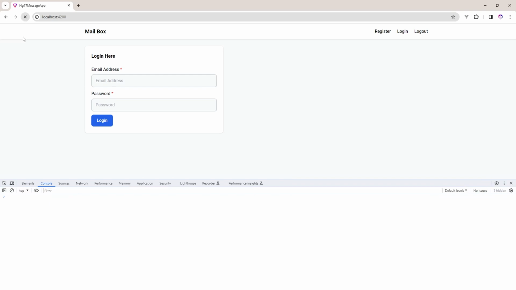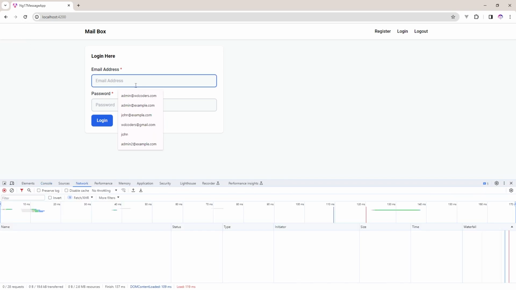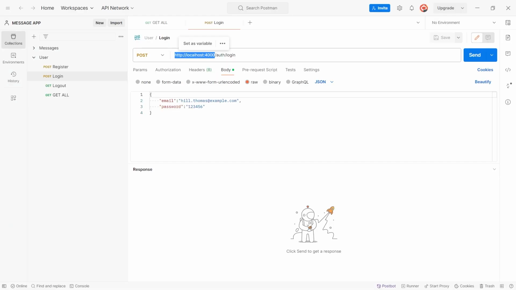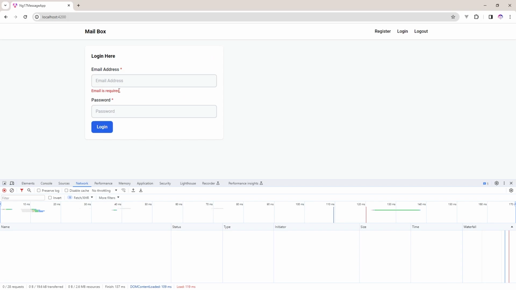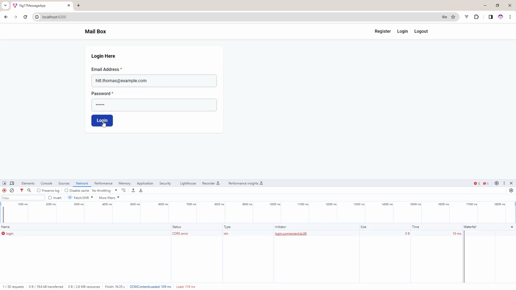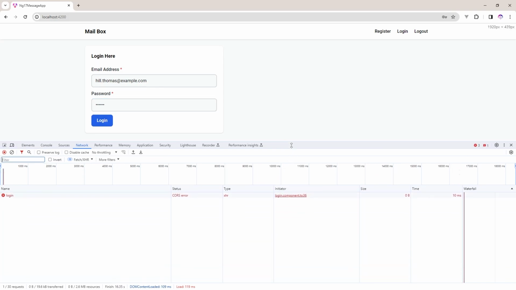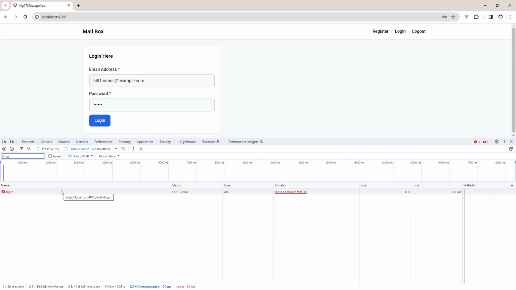Now we need to add, in Postman, the same email ID we will try, 123456. Fine. When I click on the login button, this is calling, but we have a CORS issue.